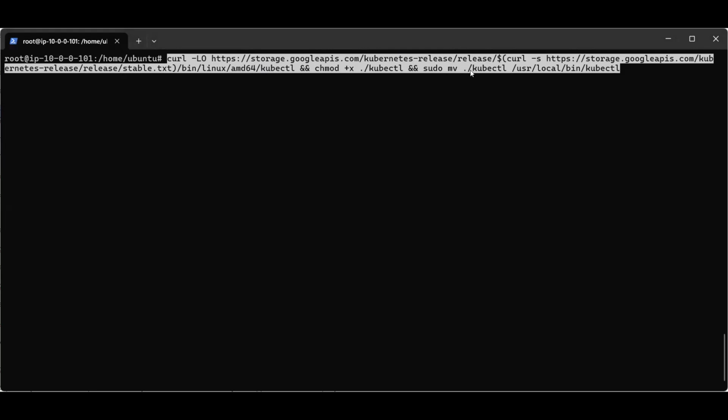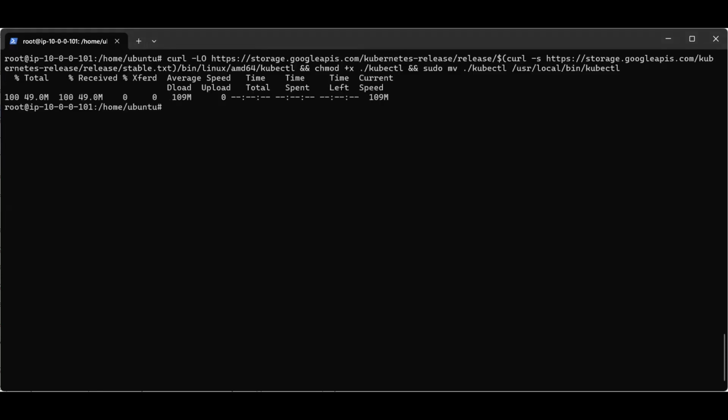For kubectl, then we move it from here to /usr/local/bin, our local machine directory. By default it is downloaded into the Linux bin path. So we are moving from this to local bin. See, that part is done. Then the next thing is we need to do the same thing for Minikube.